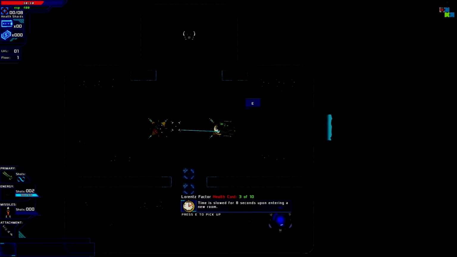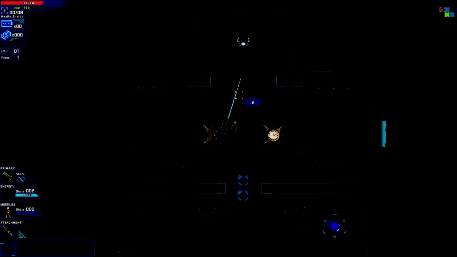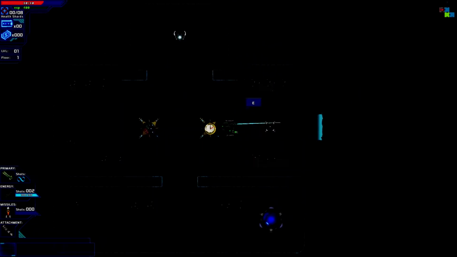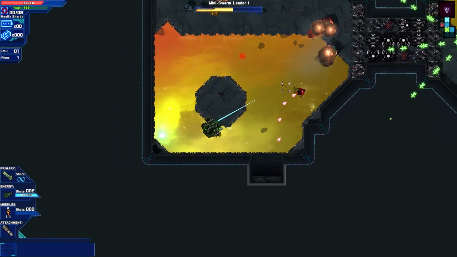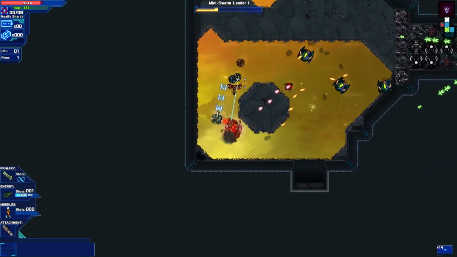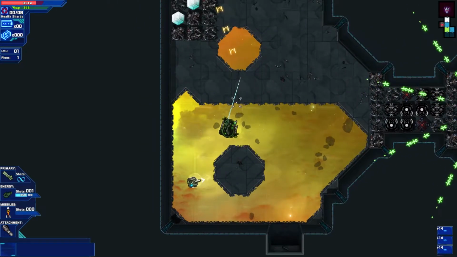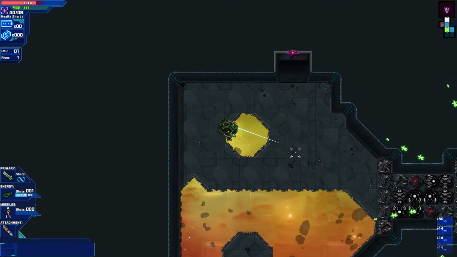Well, there goes all the... what's this? Time is slowed for 8 seconds upon entering. What's this? Every time you take a hit, you recharge 40 energy. And what's this? Nope. Leaving now. Well, that hurt. What do I get? Some experience points.